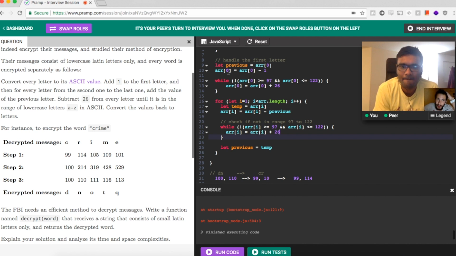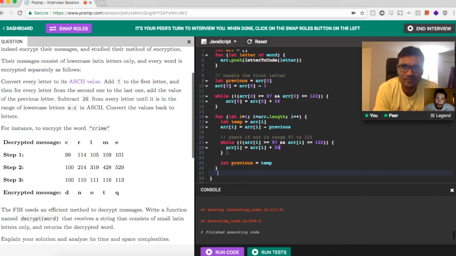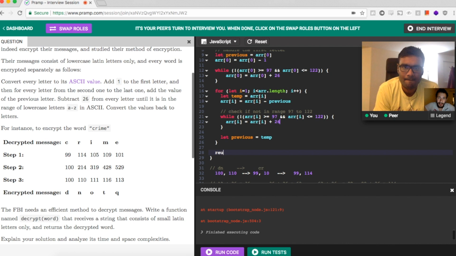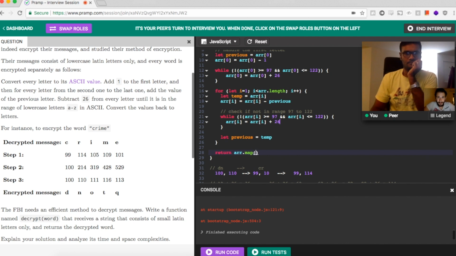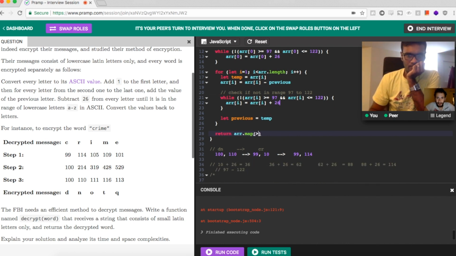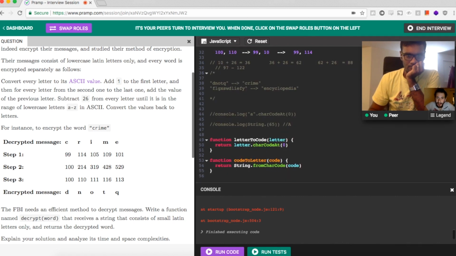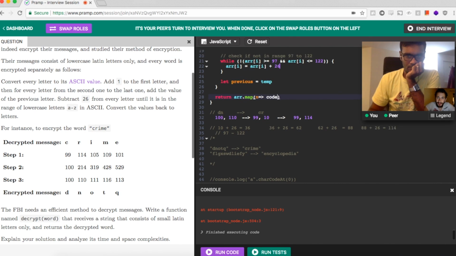Okay. So now I'm handling the first element specifically, and then I'm doing it for the rest of the loop. So let's return the array, but obviously I just want to run my code to letter function on every element and return that.